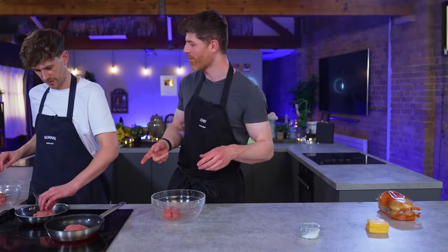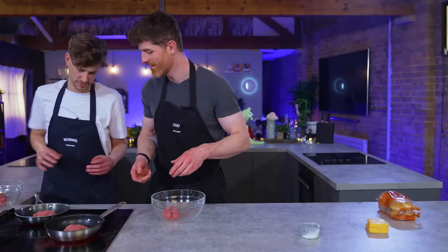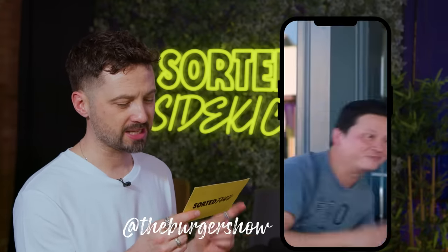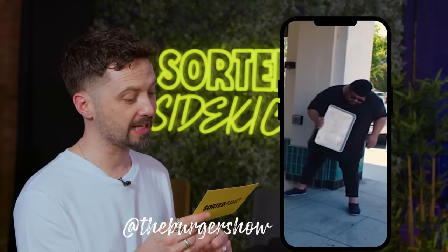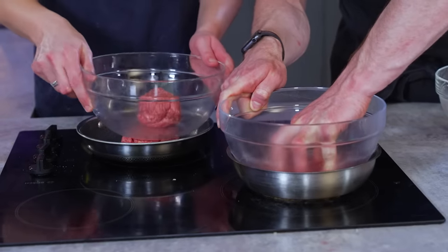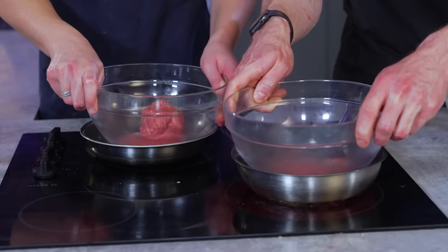Do I get to season as well on the outside or no? Nope. So I've got a note here saying that videos have been going viral of people throwing burgers against a tray, one with seasoning in the mix, one seasoned right before cooking. The one with the seasoning in the mix stays firm and bounces off the tray, whereas others break apart.